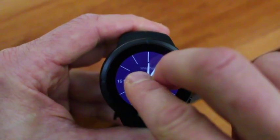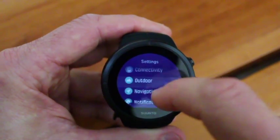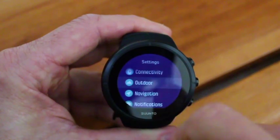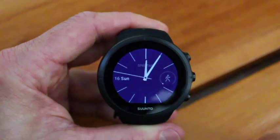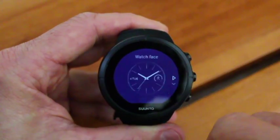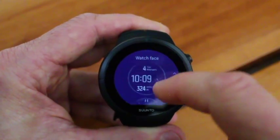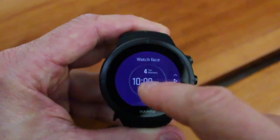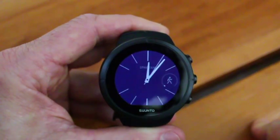If I tap and hold with 2 fingers, I can get into my settings mode. This is where I can set all the different parameters on the watch. There are lots of different submenus in there that you can set to make it unique to you. And if I swipe back, it'll go back to the watch face again. If I tap and hold again, it'll go into our watch faces, so I can actually select different watch faces in here. There's quite a few, some digital ones, analog ones, and if we find something we like, we can stick with that and then go back to the main menu again.